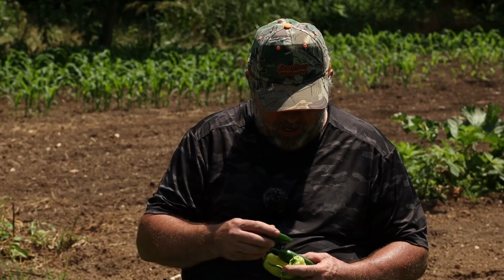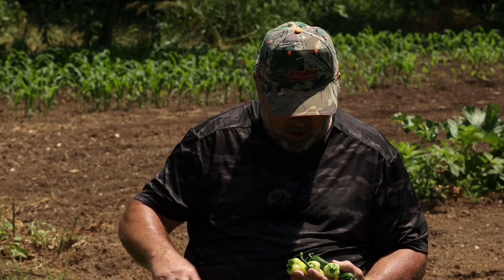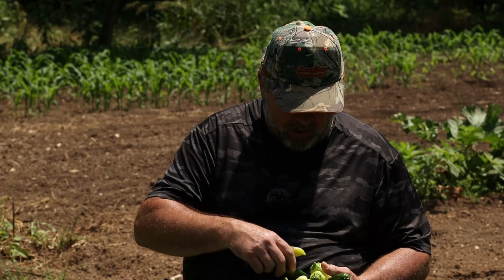And I've not ate any of these. She brung these plants in here. These could be bad peppers, so I'll try them last, and I'll eat me one of these. Here's one, it's getting kind of a dark yellow, so I'd say it's more ripe.